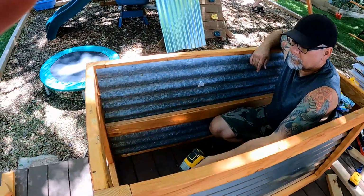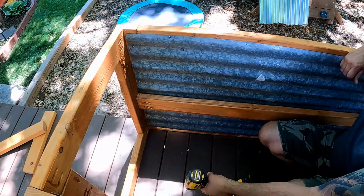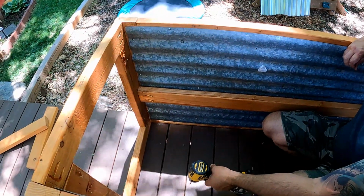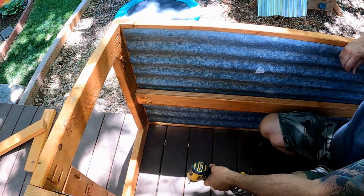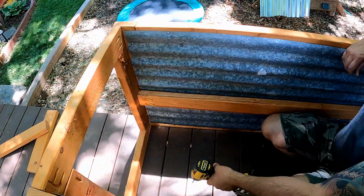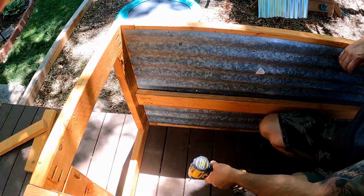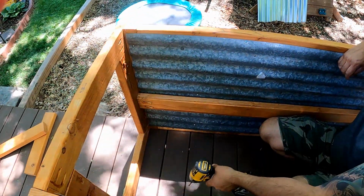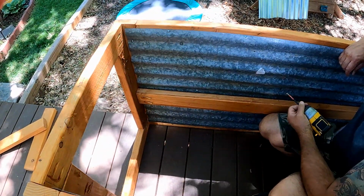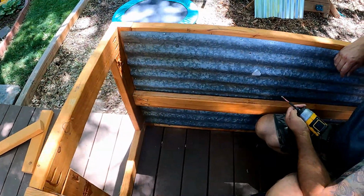We put a brace on the inside. You're only going to do this if you don't want the soil to go all the way to the ground. You could do a hugelkultur in this and fill it up halfway with logs and sticks and leaves and then put about 1 foot of soil on top of it. But we actually don't want to do that because we want to be able to take this planter with us when we eventually move. So what I did was we measured down 14.5 inches, and then we are going to put some braces that run this direction on it, and that'll give us 1 foot of soil.